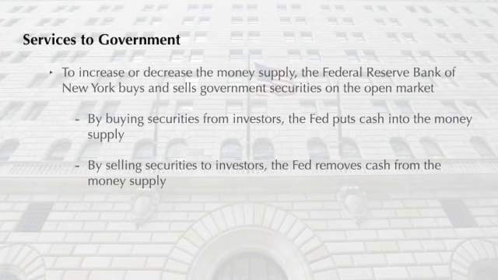How does the Fed increase or decrease the U.S. money supply? On behalf of the entire system, the Federal Reserve Bank of New York buys and sells U.S. government securities on the open market. Trading in securities allows the Fed both to increase or decrease the money supply and to provide the government with the cash it needs to finance public goods and services. The process by which the Fed trades securities is discussed in greater detail in Part 3.